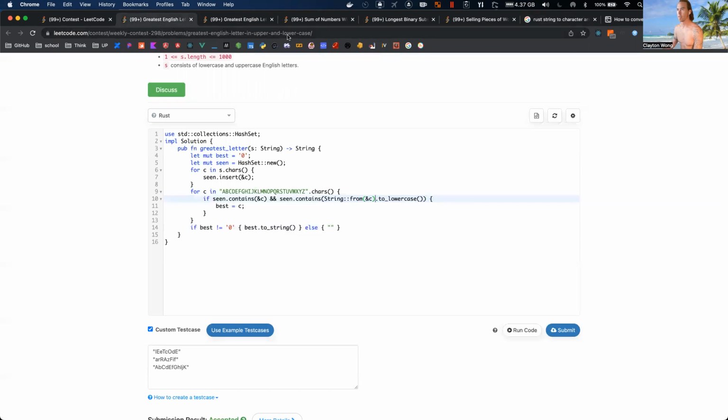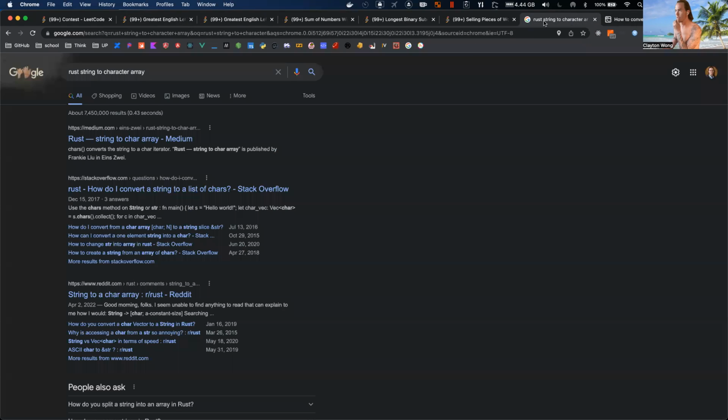There's got to be a better way of doing this. I totally suck at Rust though. I'll do my best, whatever. String from this guy, to lowercase.